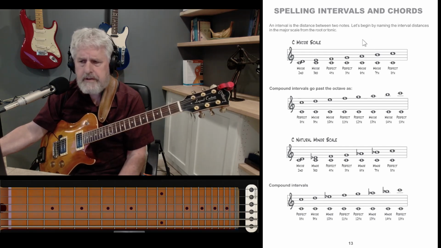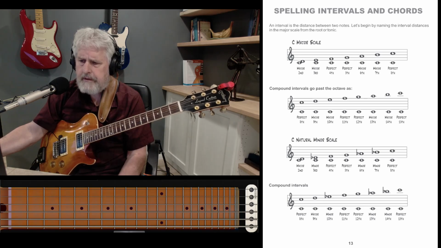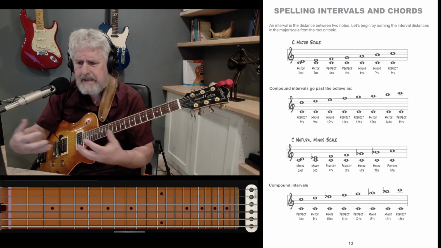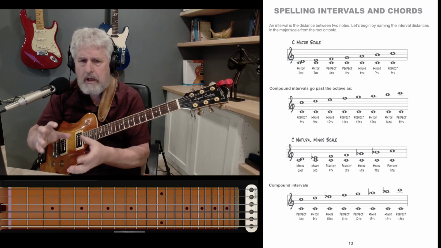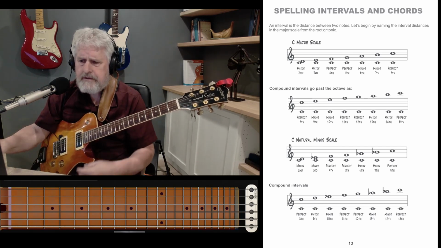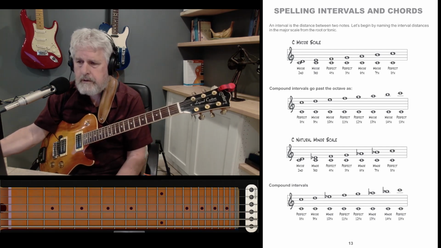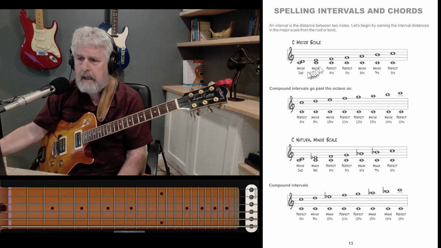And function is different than spelling, and that's a point I wanted to make in this video. Function has to do with how the chords behave dynamically between each other, and that means that we have to look at, well, here's two more words, tension and resolution, as well as consonance and dissonance. So let's jump into intervals.